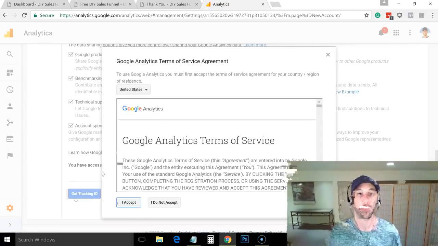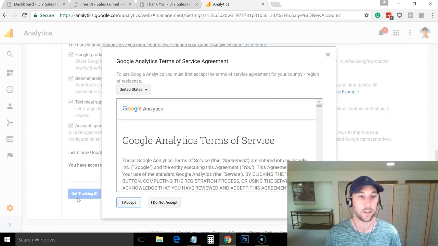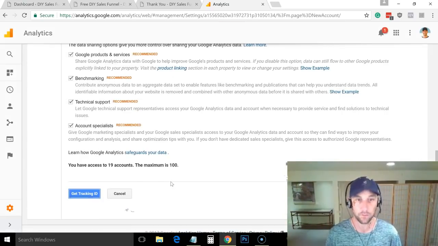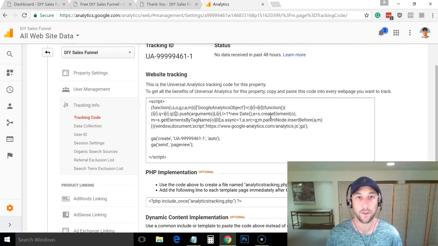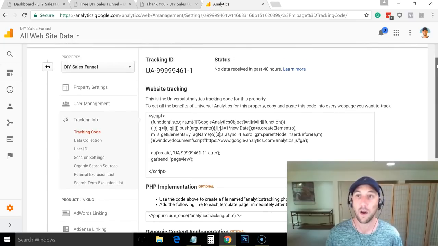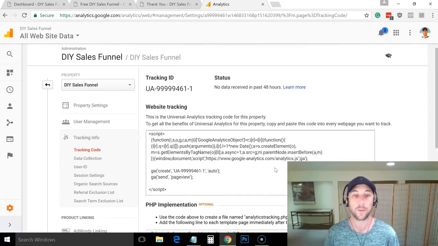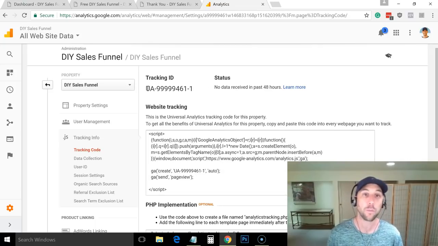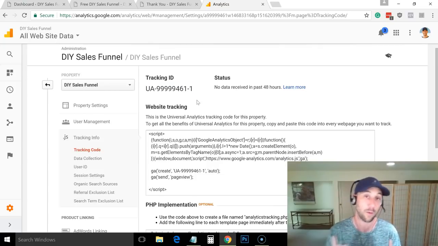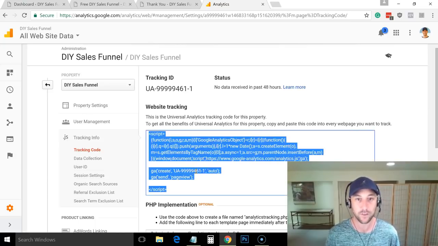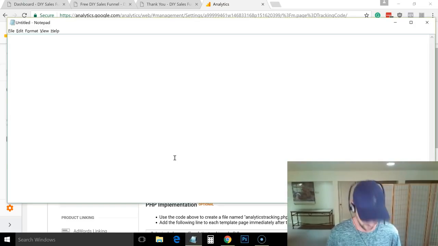Perfect. So what I've done is I've initiated the process and I clicked Get Tracking ID. I need to obviously accept their terms of service, and you're going to see right here it gives us this page where we have this website tracking code. Now I recommend you get this code inside of your website, and I'm going to show you exactly how to do that. There are plugins in WordPress that allow you to simply take your tracking ID. This UA number is essentially your unique number, or that one's mine. You will have your own unique number, but really it's embedded in here. You can see it in here, and we're just going to take this script here. I'm going to copy that and I'm going to put it on a notepad.